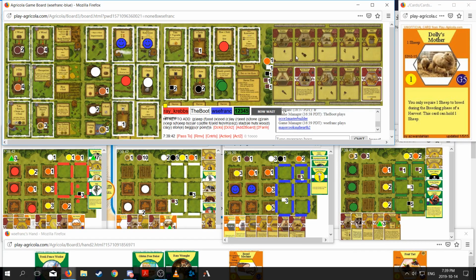Taking boar is a couple points as well. So maybe I should gamble on occupation, because the only way 1, 2, 3, 4, 5 gets the Reeve bonus is if they play 2 occupations back to back, so I can react to theirs. Ray Krebs.